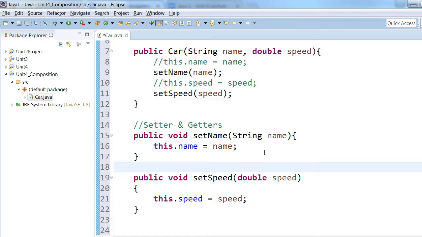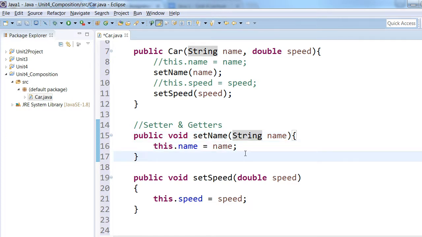So these are your setters. With a setter, you're passing data to the function to set the value. With the getters, you don't pass anything to it.